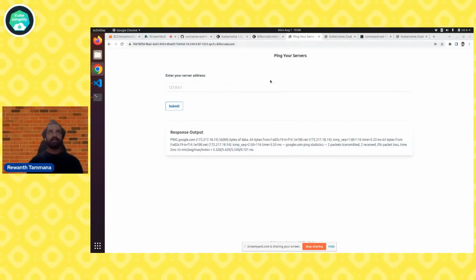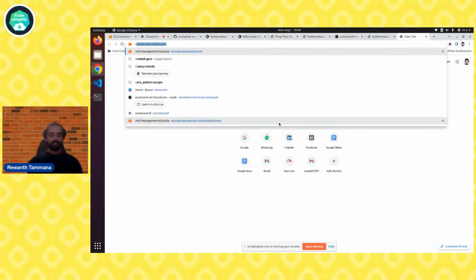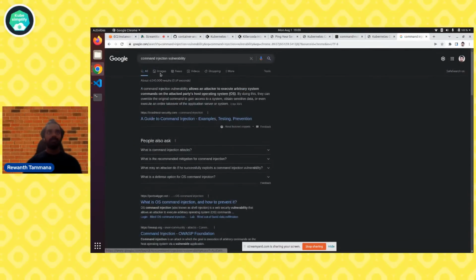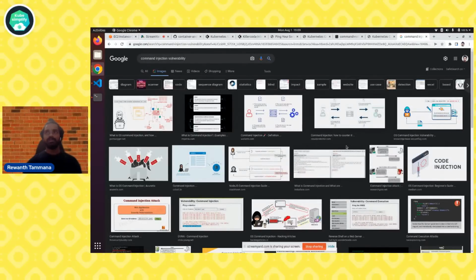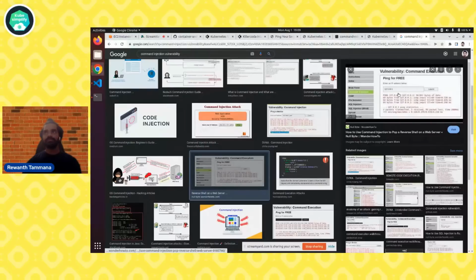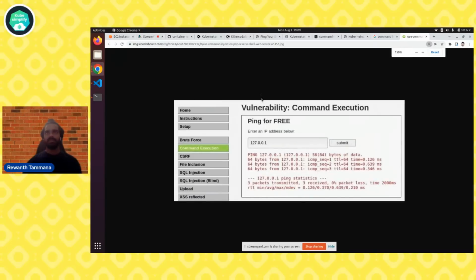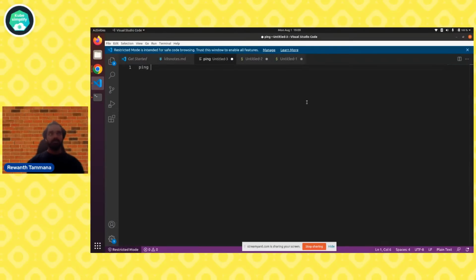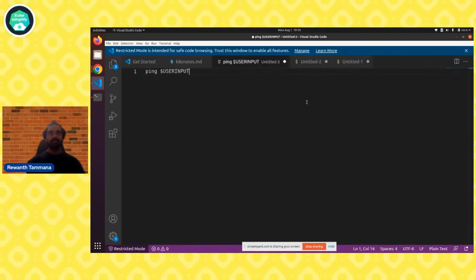So there is something called command injection. Let me just open it here. Let's see if we can find some images for ease of understanding. Yeah, something similar to this. If I just open this in a new tab, sorry. Yeah, it is similar to this one, where we enter the IP address and it will run ping and do the things. Now you need to analyze how the code is written on the back end. If you have to build something like this, what will you do? Ideally you will do something like, I'll just zoom in a bit, ping, and then the user input here. This is how in general anyone would write it.